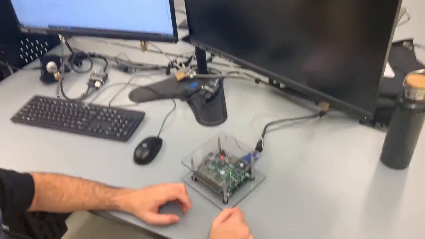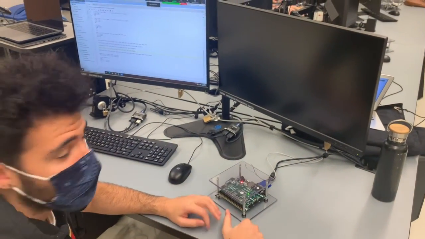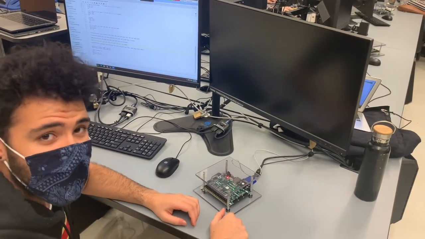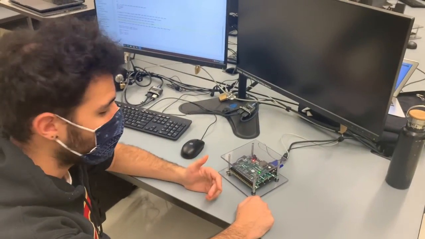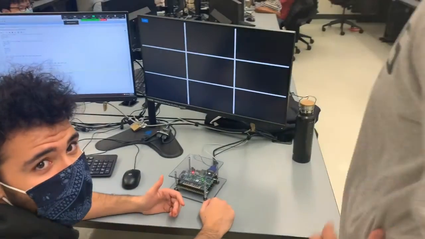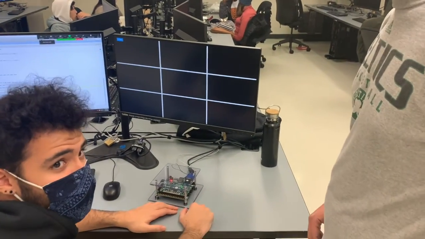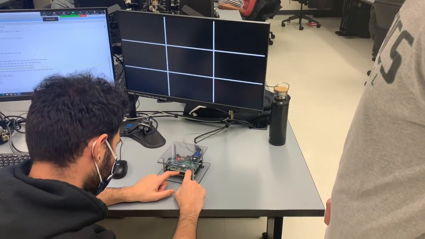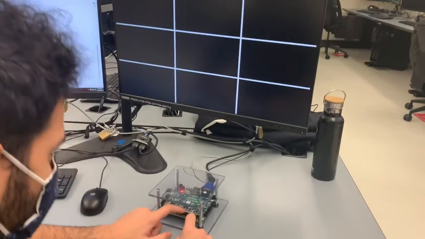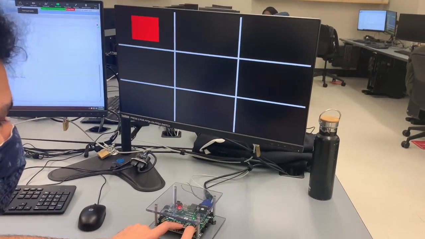Now Harry and I are going to play a game to completion where we're going to demonstrate the illegal move detector and how the game does not let you play in a position that's already filled. We're also going to demonstrate what happens when the game ends in a tie. So Harry, I will go first. I will play in the top left corner. Okay, I will play in position 5.